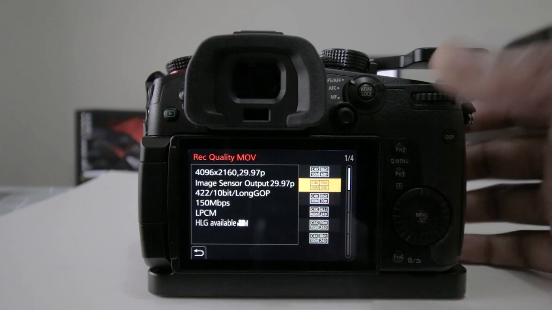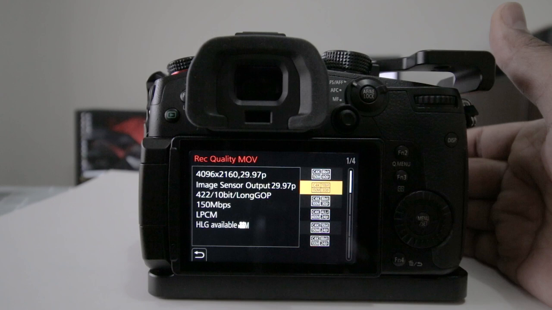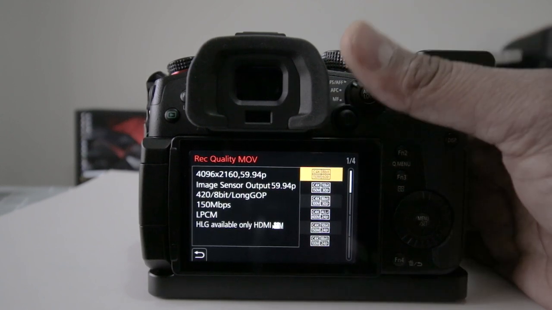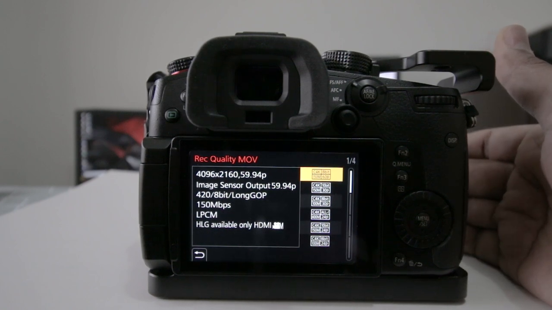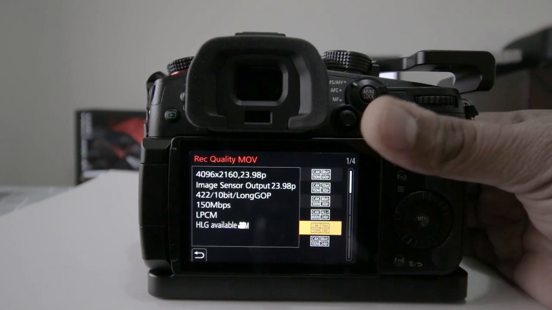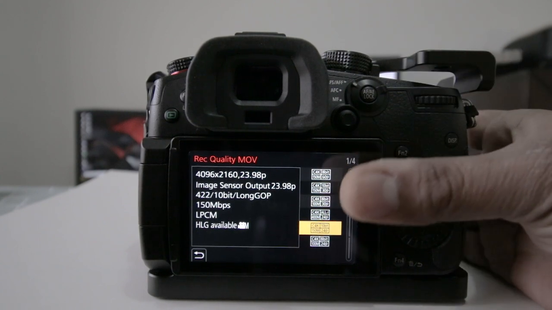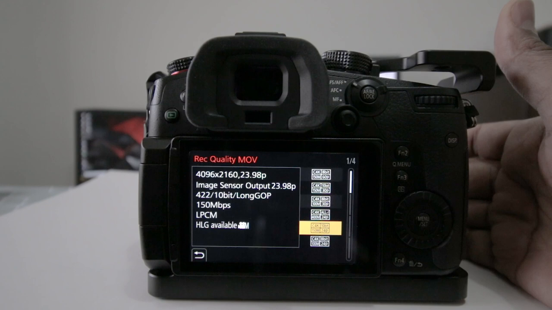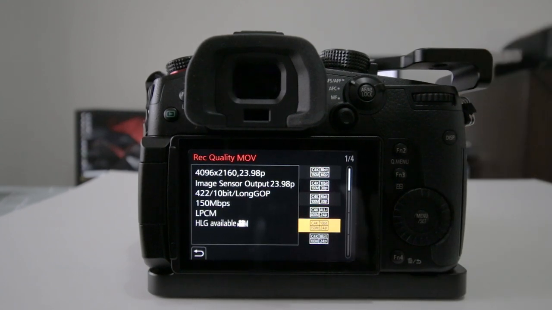to 8-bit. I will discuss more about this in future videos, but if you are willing to go for a slow-mo style video, then this won't hurt. It's 8-bit, but if you are properly exposing your video, then it should be fine, I believe. If you are planning to make a short film or feature film, then this is the most recommended option: Cinema 4K, 10-bit, 150 Mbps with 24 frames per second, 24p. So you don't have to worry about decreasing the frame rate in post. Just set your frame rate beforehand.